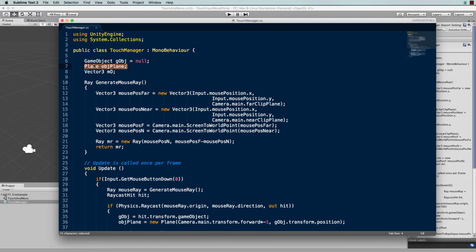And we've got this object called a plane. A plane is basically a great big polygon, like a quad in space somewhere. It's perfectly flat, but it does have a location, and it also has a normal. And the normal tells us which way that plane is facing.